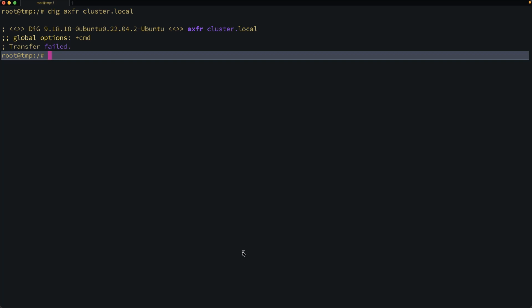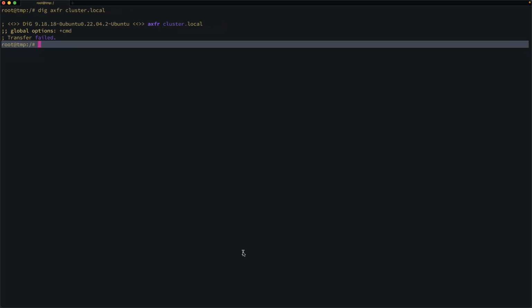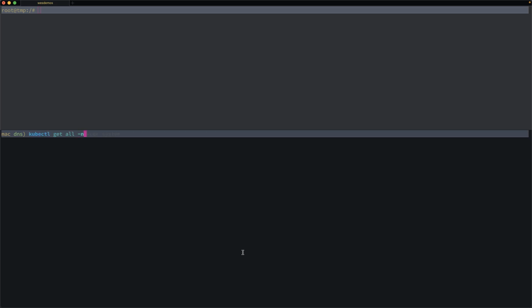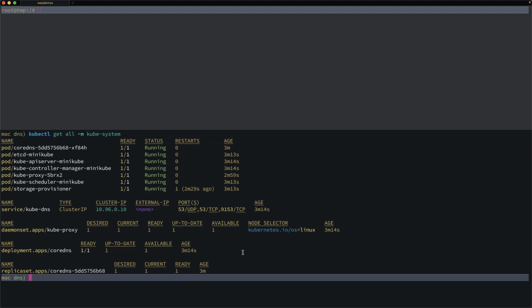So out of the box, the DNS server that's set up inside of my Kubernetes cluster doesn't support a zone transfer. However, if I zoom out a little bit here and give myself some more space, down below here, if I get everything inside of the namespace kube-system, there's a couple of interesting things. We have a deployment for coredns. So in my case, the Kubernetes DNS provider is coredns. That's the case with Minikube. So if you don't have coredns, you're not going to be able to follow the same steps, though it's possible you'll be able to configure alternative providers to do the same thing. So that's the deployment, which means that up here you can see here is the pod for that deployment. And then a little further down, you can see here's the service.